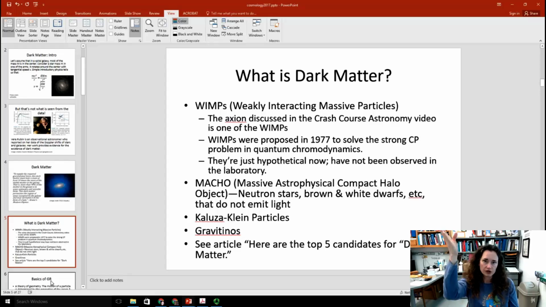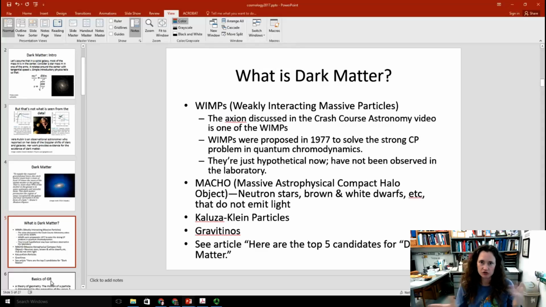And since we're getting information by looking at satellite images of these things from far away, well, if you can't see it, if it's not glowing, we won't be able to see it. Okay, so these include the category of neutron stars, brown and white dwarfs, etc. These things that don't emit light. So that's the MACHO. Now, to counteract that, there's the WIMPs.